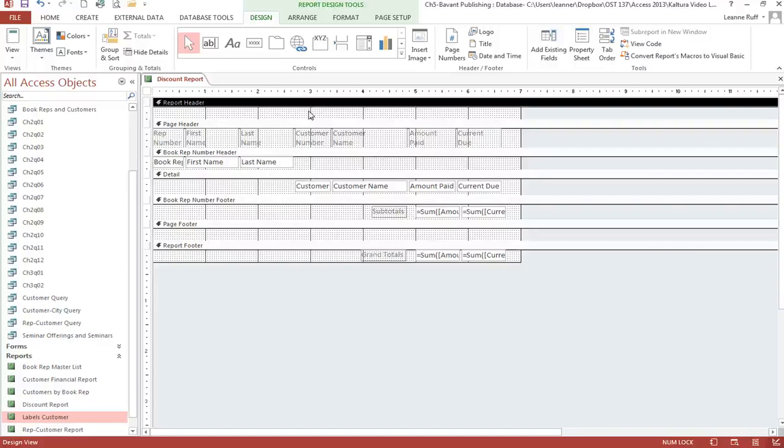And we're going to now set the conditional value. Conditional value usually is an if statement. And the if statement is a type of argument. And basically it says that if a certain condition exists, then do this, otherwise or else do this. And so typically these statements are called if-else statements. And so for this particular report, the condition is if the customer has paid over $20,000, then they're due a 4% discount. Otherwise, they're due only a 2% discount.